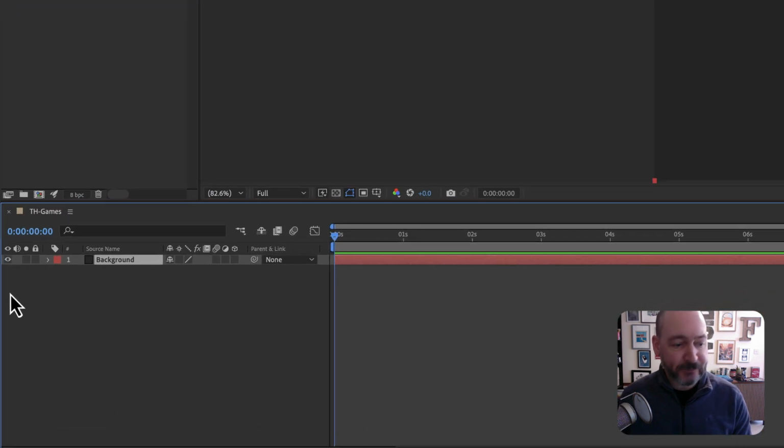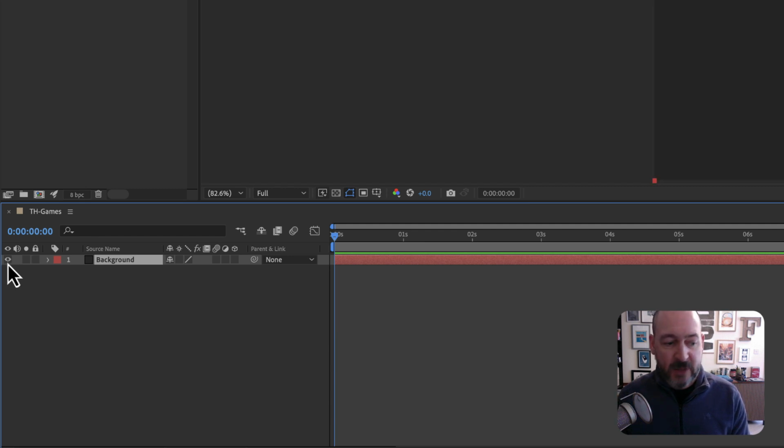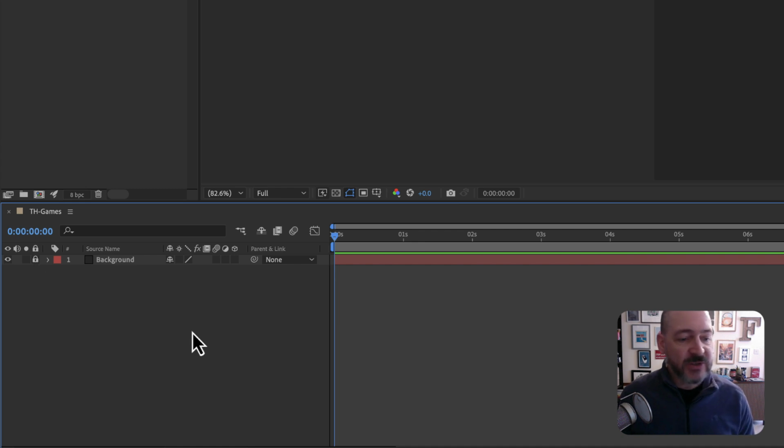So with that done, you'll notice that that is now in the timeline with a name. And it runs the full length of the timeline of 15 seconds. Now, at the moment, it's visible, but you can click on the eyeball to make it disappear. Turn it back on again. We don't need to edit this now, so you can click underneath the padlock and just lock that away, like so. So that is the basis of our canvas.